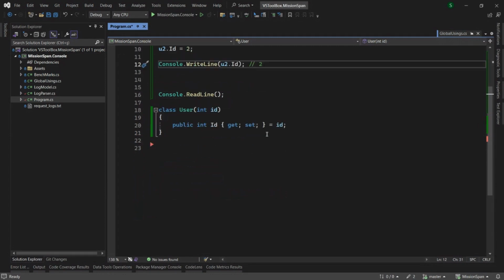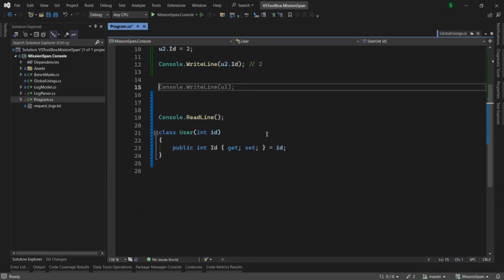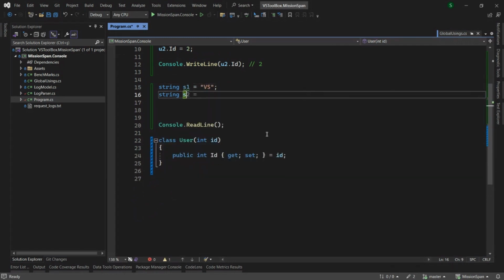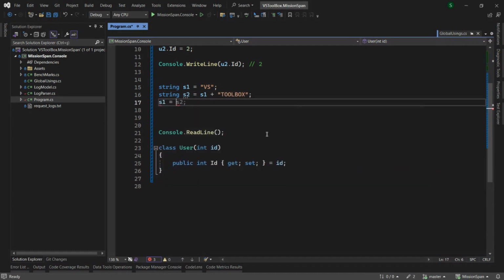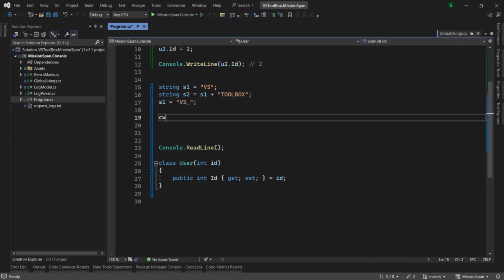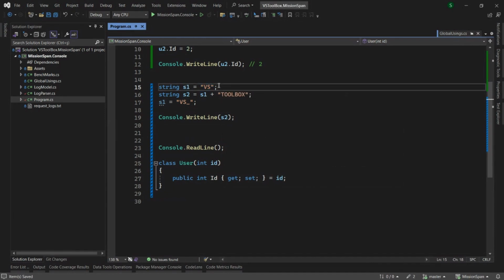But it is a bit different for strings. So let's say I have string S1, and it is VS. And now I'm defining S2 as S1 plus 2. And I'm now changing S1 to VS underscore, maybe. And now I decide to print out S2. So S1 is pointing to VS in the heap.